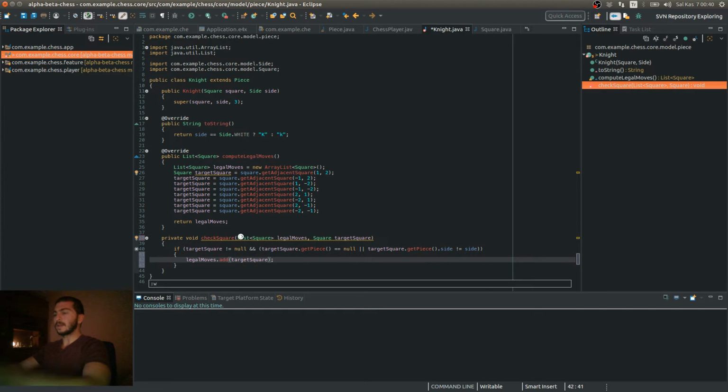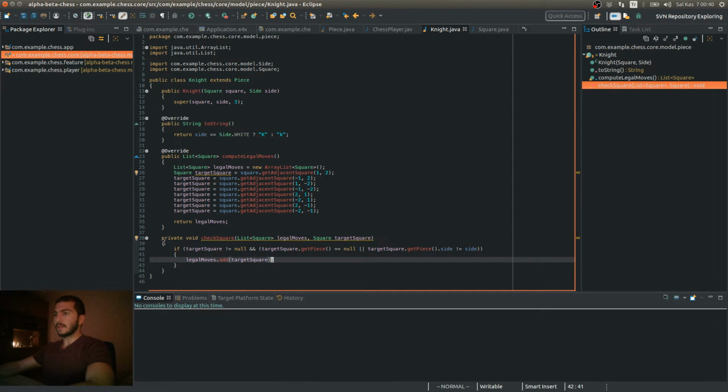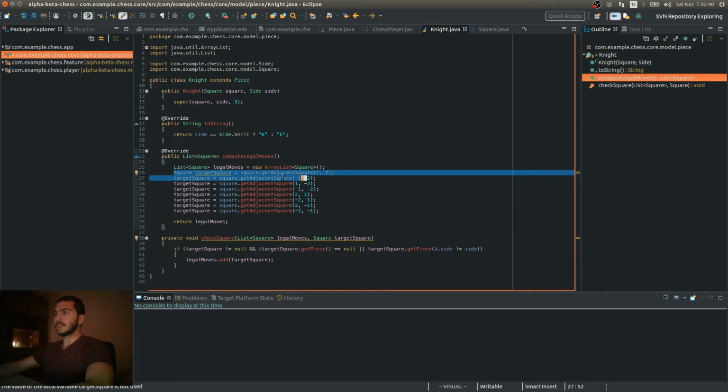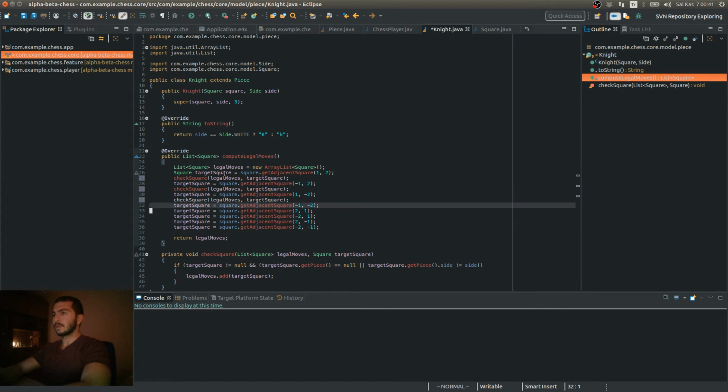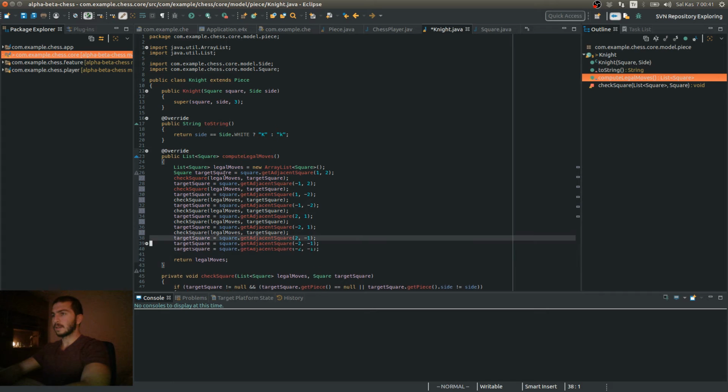Alright, that's it. I'm going to call this method after each time I change my target square. So checkSquare legalMoves targetSquare, and paste that.